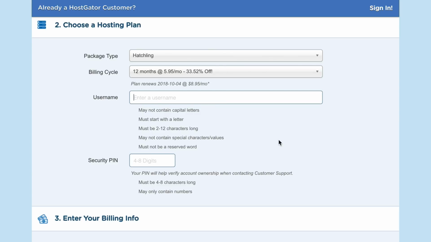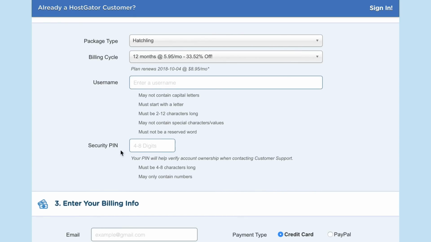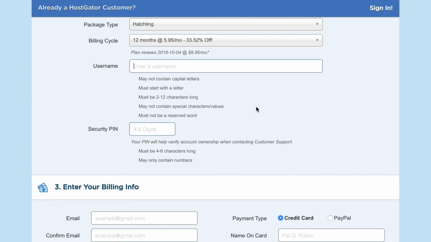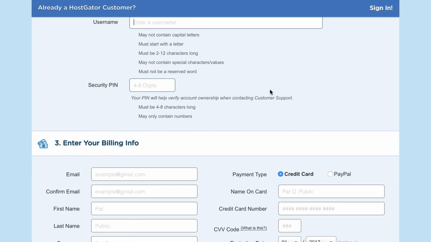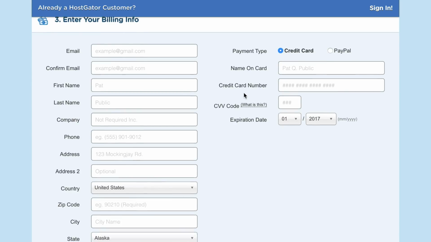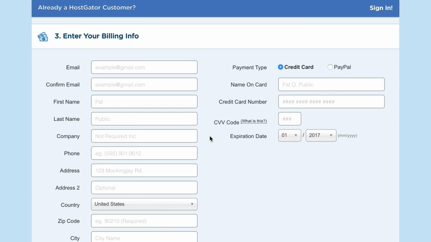The next box is for the username. This is going to be the username that you're going to be using to log into HostGator. So enter whatever you like in there, and then a PIN number in the next box, and that allows you to contact support. They're going to ask you for that PIN if you do ring them. I'm not going to fill in all this form right now. I'm going to do it in a second. I'm not going to bore you with all my billing details and all that kind of stuff, which we would be entering into this third section.